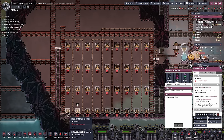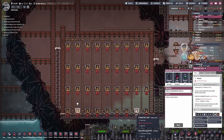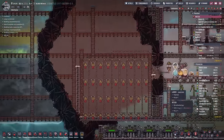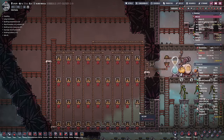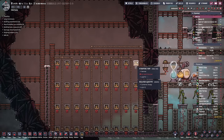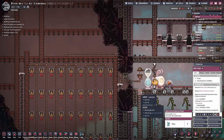Now, because we end up with a little bit of liquid glass in here, it'll turn solid and we'll end up being able to deconstruct the hydroponic farm tiles to make natural tiles made out of glass that we can wild plant in with pips. However, what we're going to try and do is do 9, 18, 27, 36. We're going to try and do 96 natural tiles simultaneously using a glass forge.